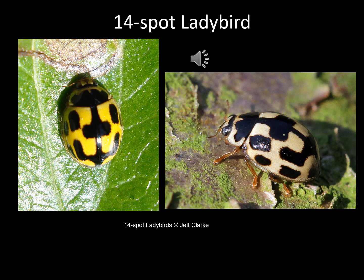One of the easiest ways I've found to come across it is to target things like flowering hawthorn. So if you've got some of that in your garden, tap that when it's in full flower and you've got a high chance of getting one of these ladybirds, which are aphid eaters, so they're actually after aphids, and obviously after prey going towards the floristic content of the bushes and trees and things. But otherwise you can find it in grasslands, you can find it on trees, so different methods will find it. When you see it, don't forget those squarish looking spots to help you identify it.